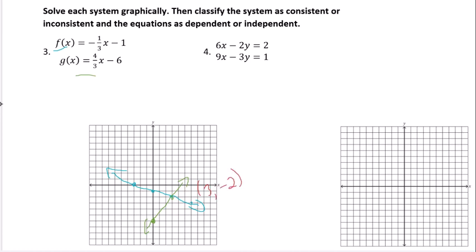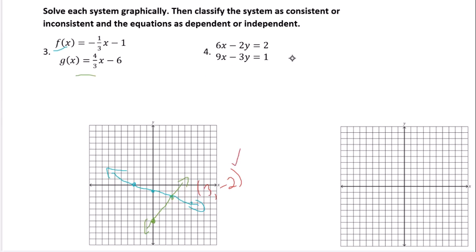Let's go ahead and plug that in. If I put in a 3 here, it cancels with the denominator, negative 1 minus 1 gives me negative 2. Plug in 3 in g of x. The 3's cancel, 4 minus 6 gives me that negative 2. So 100% confident in that answer.